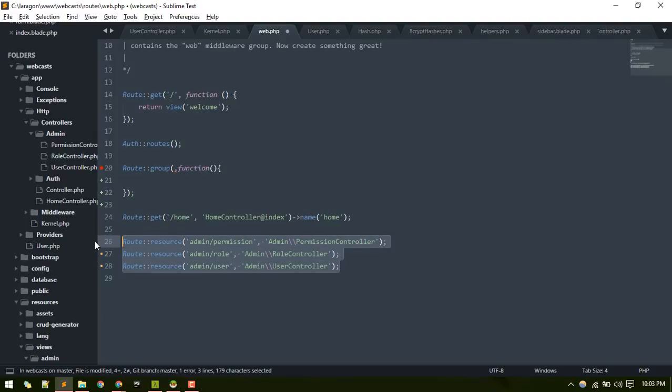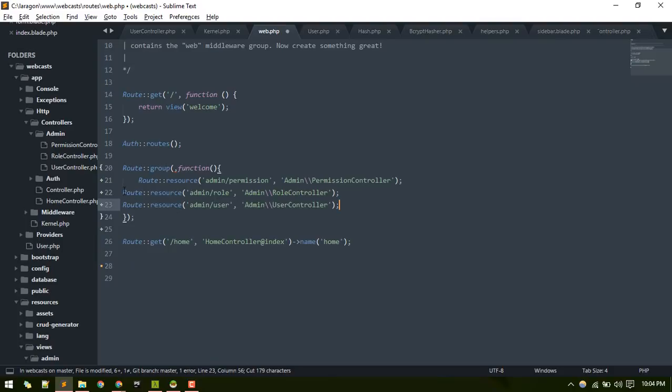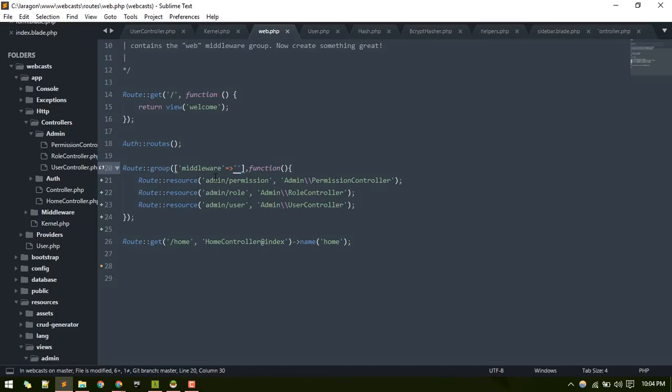All these routes will go inside this, and here we need to define that middleware. The name of the middleware is like so, role and the name of the role. Currently we got the role super admin.